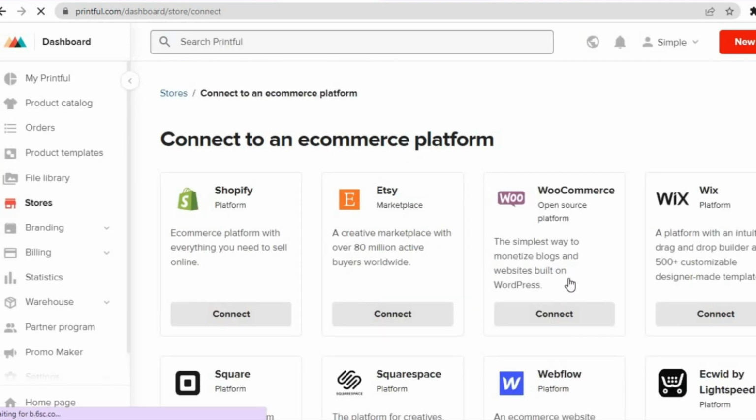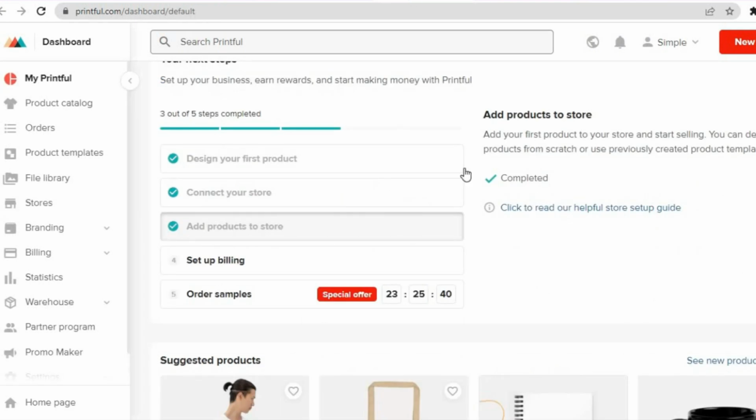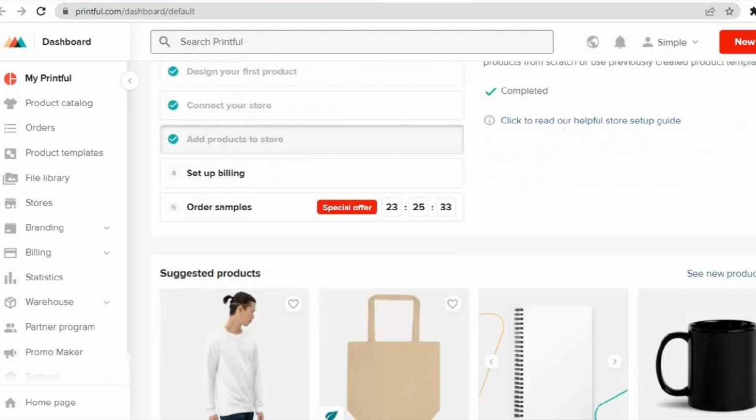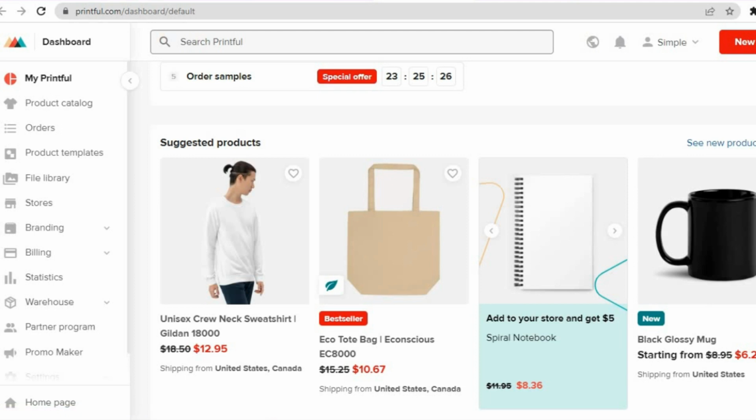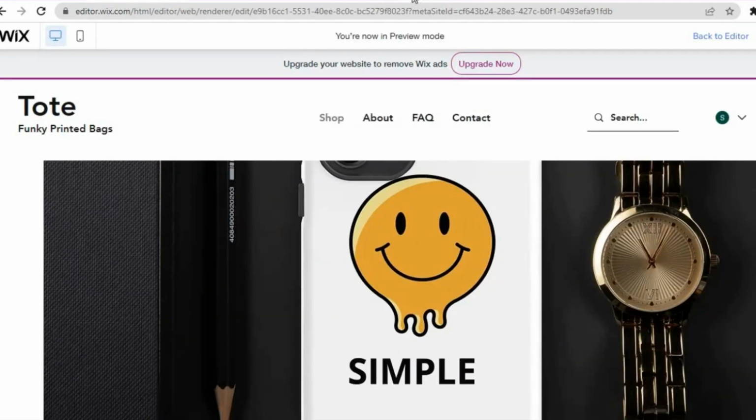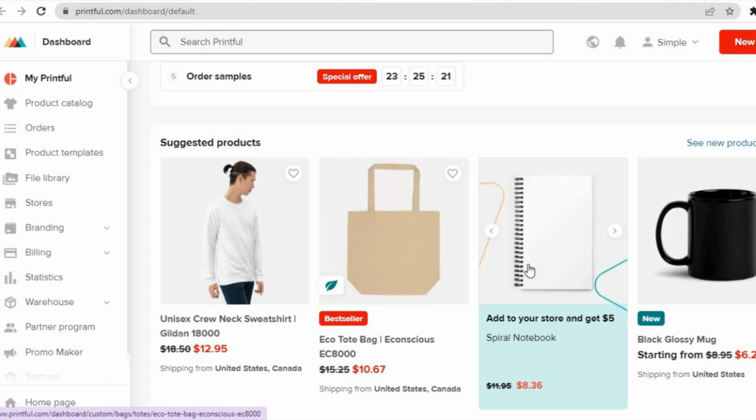After you have done that, right where you see Wix, you're going to tap on Connect. Once your Wix store has been connected, you're going to be redirected to a new dashboard on Printful. On this dashboard, you'll be able to create your first product. To create your first product, all you have to do is choose the item that you would like to add your design to, whether it is a phone case like what I did in this example, or you would like it to be printed on a hoodie or a bag, anything at all. You can print it on it.